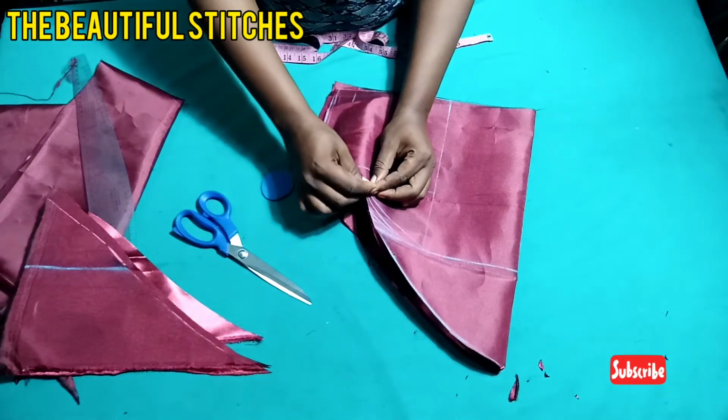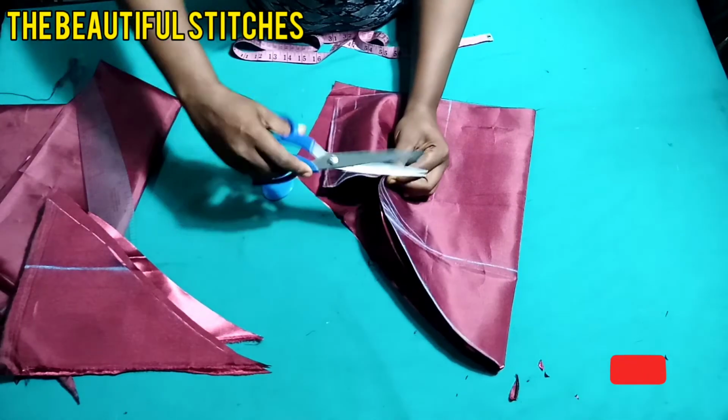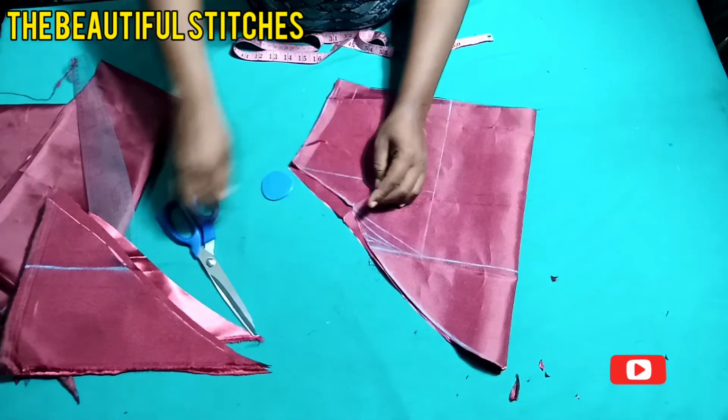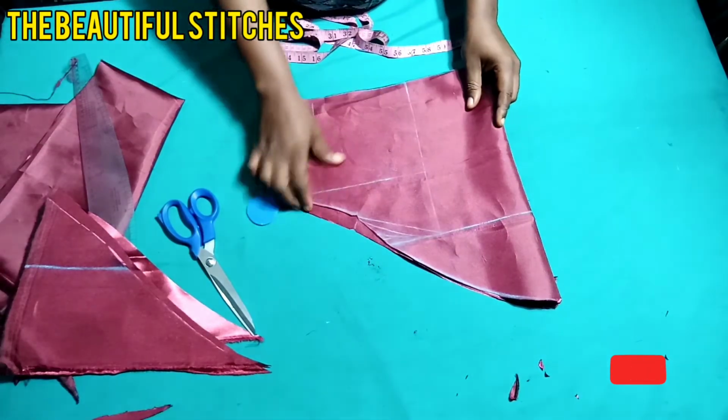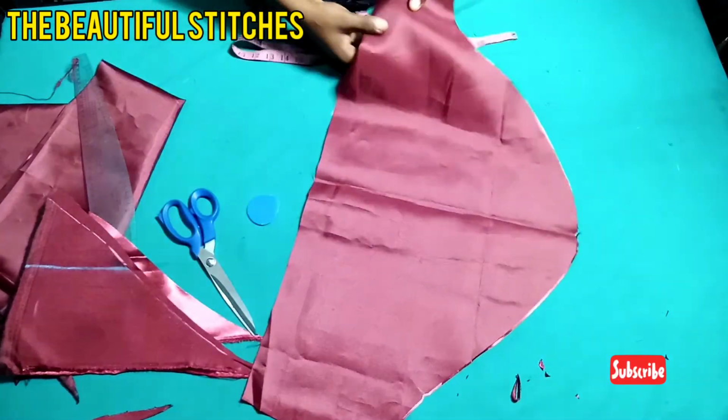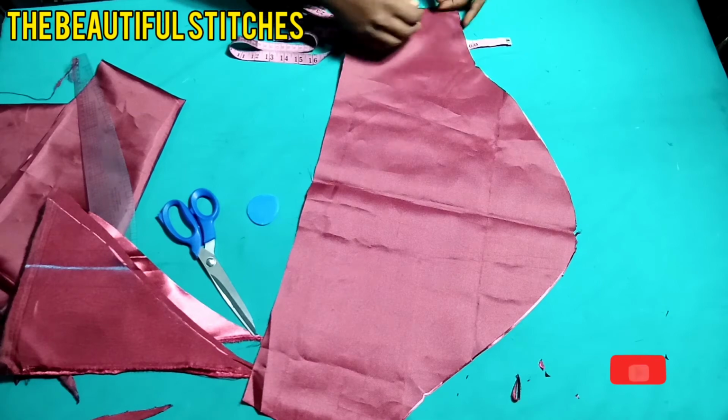Okay, also make a notch. Just watch carefully what I'm doing. Remember, that is where our gather is going to stop. All right, our sleeve is ready.